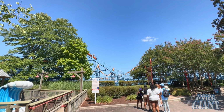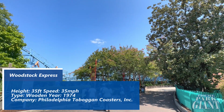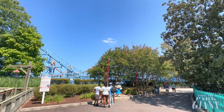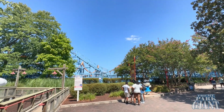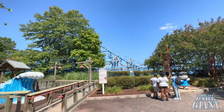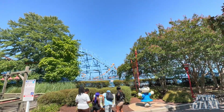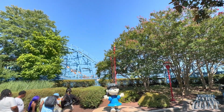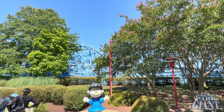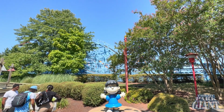A lot of the Cedar Fair parks have these smaller family wooden roller coasters. They used to be like the Scooby-Doo Ghoster coasters. Now it's themed to a Woodstock Express here at King's Dominion. I finally rode this after all these years because I have no shame anymore. And actually this is a decent sized ride and a lot of fun. So a nice little warm-up coaster for your kids, or just a nice way to get another credit if you're a total loser like I am. Cha-ching.